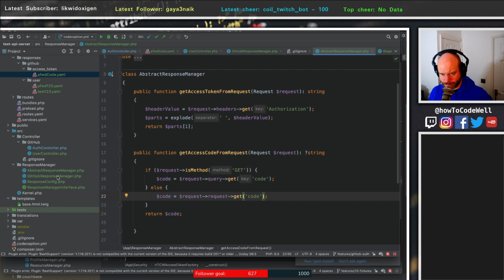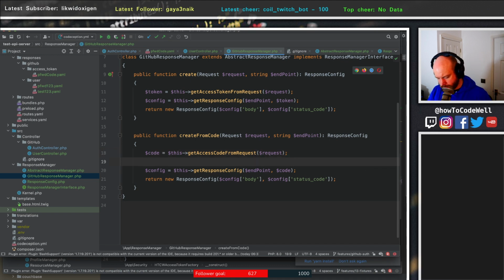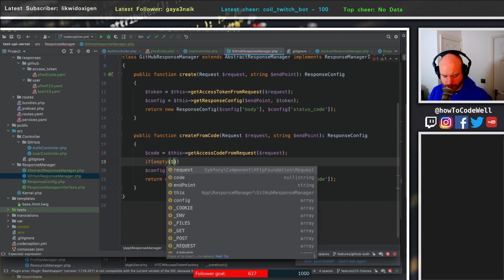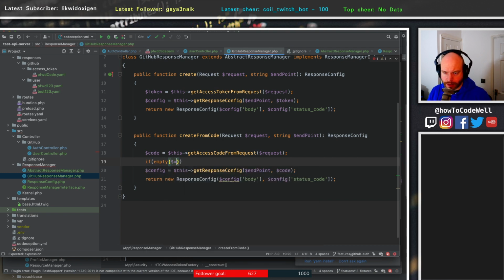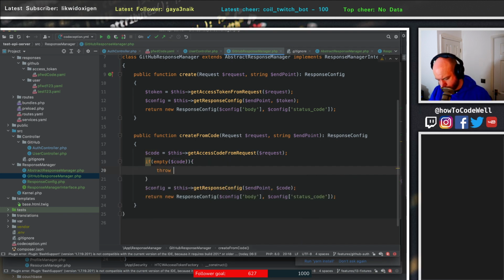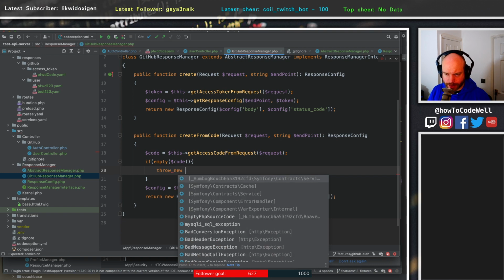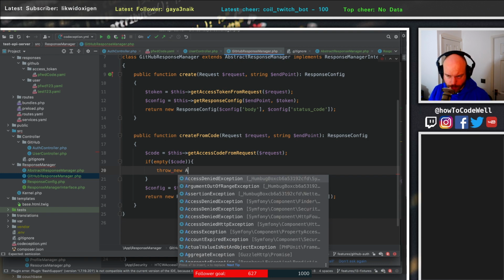And in the response manager, in here we can do if empty, because then that covers bases where it's an empty string as well as null, code, then we throw an exception. Throw new exception. And can we do an access denied exception?